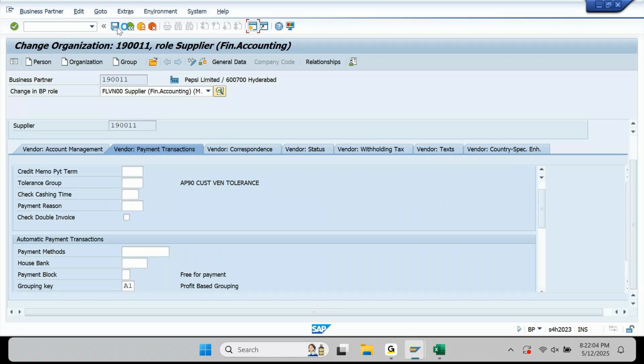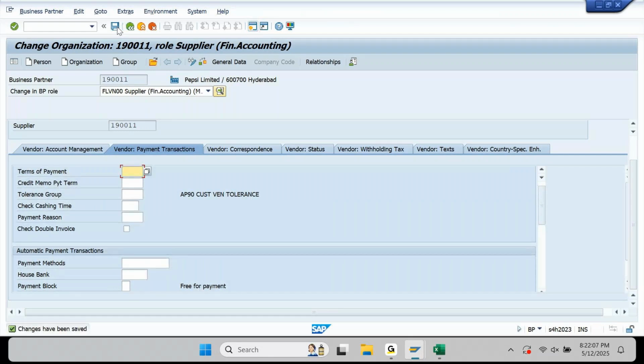What we did, we created one grouping key and assigned this grouping key in master. Remember, whatever you assign in vendor master will be automatically updated in the transaction. If you want, you can change at the transaction level. Otherwise, it is defaulted from the master. Not for the existing entries, but for the new, upcoming entries.